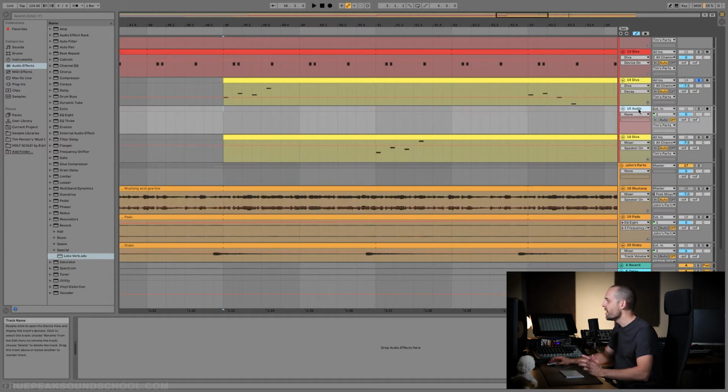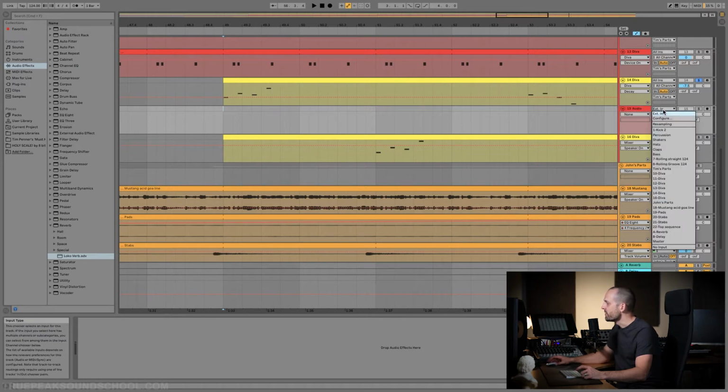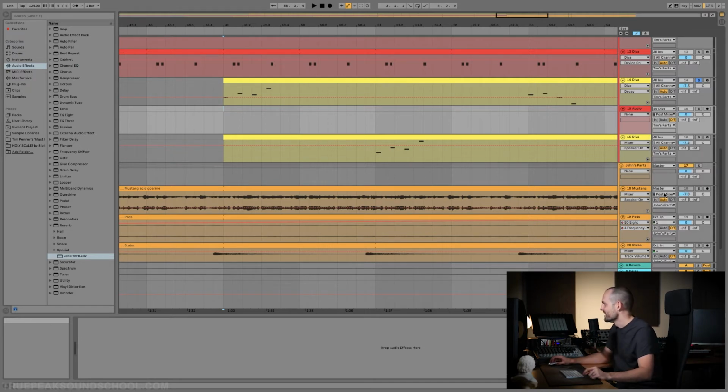I'm going to make a new audio line, and we're going to start in on some audio routing. So what I'm going to do here on the new audio channel, 15 audio, I'm going to use this little drop down here, and I'm going to route the sound from our main melody, 14 diva. If you're anything like me, I'm really bad at labeling my channels. It's okay. You just have to remember what sounds are where.